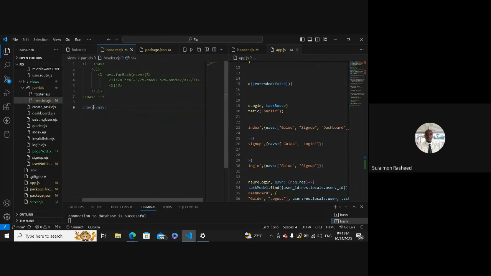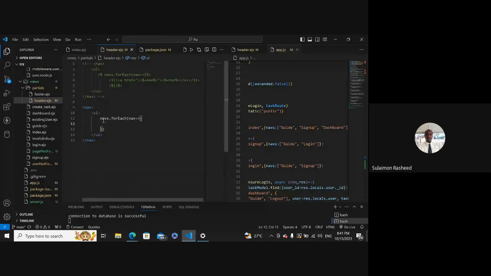So when you have your nav now, right? And inside that nav, we have another list function inside it. What do you do? You just say navs. I'm writing it so that you can get the simplicity there. Navs dot forEach. This is how you write it. Nav dot forEach, right? For each nav, then you put your arrow function, right? Then you come down, you click your enter button.